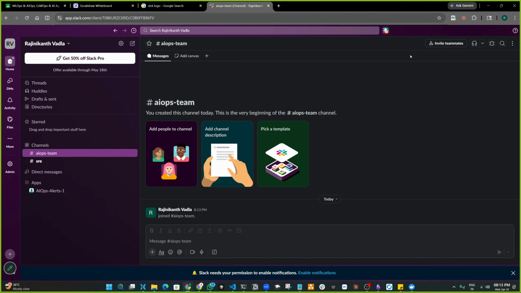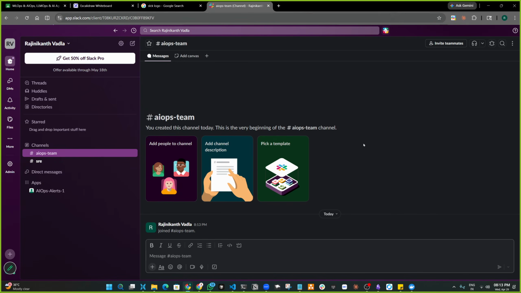I can invite you people, but it will ask me to pay, so I can't invite you because it's an individual Slack right now. But at your company, it will be an enterprise Slack, so you will have a separate dedicated IT team who maintains this. But you can also invite people, create channels, and do all the things. You can also create applications. In our AI agentic sessions, we are going to play with applications.